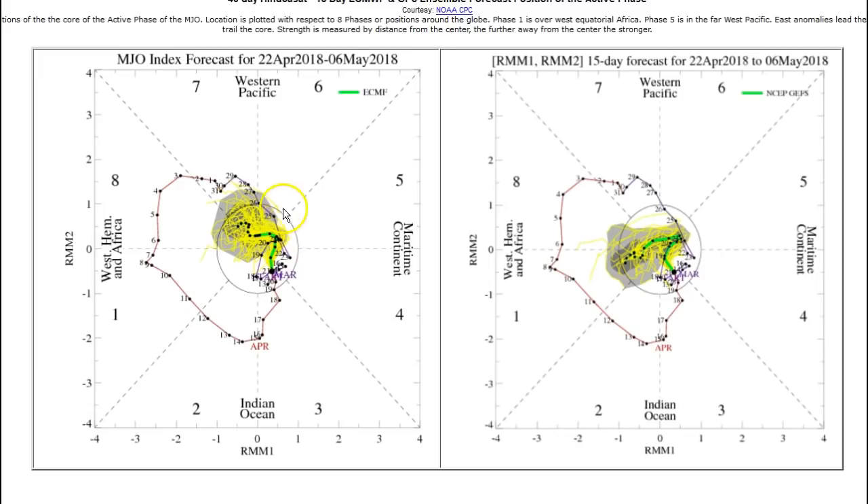On the MJO phase diagram charts — assume you're looking down on the North Pole — the active phase moves from west to east: from the Indian Ocean, the maritime continent, over the West Pacific, over the dateline, under the United States, across the Atlantic, across North Africa, back to the Indian Ocean. It spends about three to four weeks making the trek across the Pacific. The heavy dot is where the active phase is right now — roughly over the maritime continent, around Bali. The green is the forecast trek. If it's inside the inner circle, we'll call it the cone of silence — very weak. It needs to be further out for a stronger active phase. It's very weak right now, basically supposed to move into the West Pacific but remain very weak for the next two weeks, per both the ECMWF and GEFS ensemble models — no real support from the MJO to feed the storm track for the next two weeks.